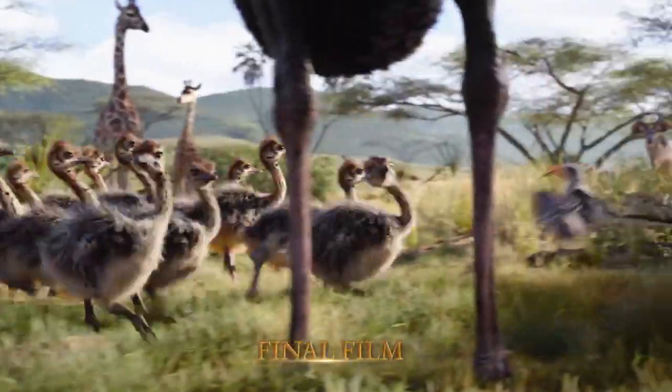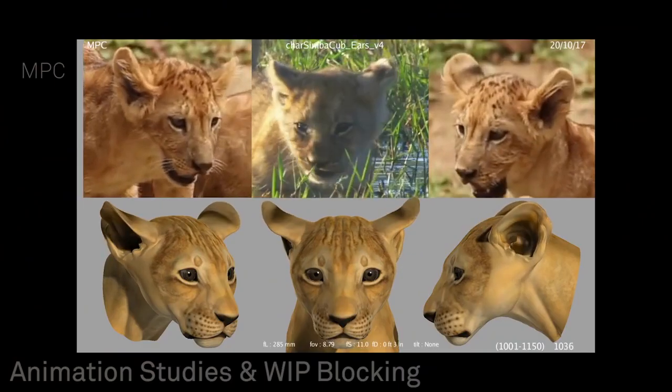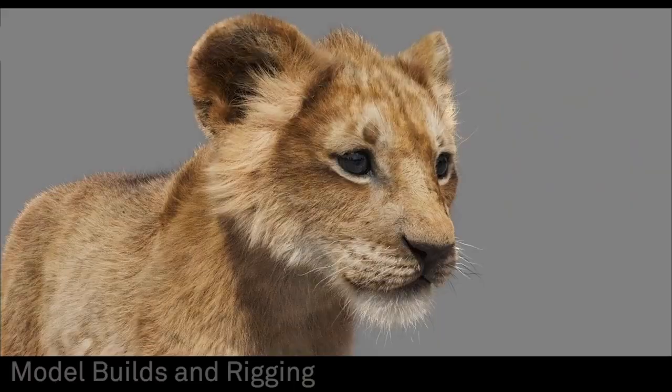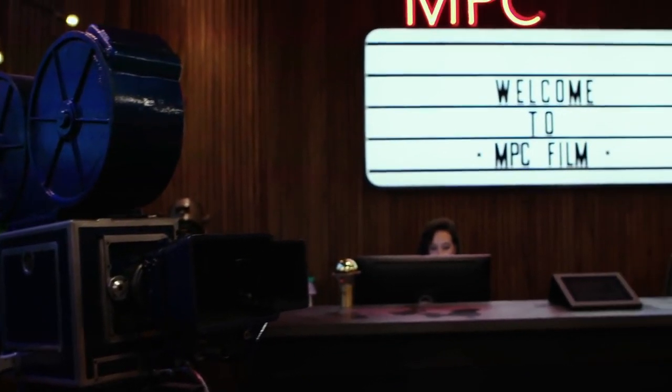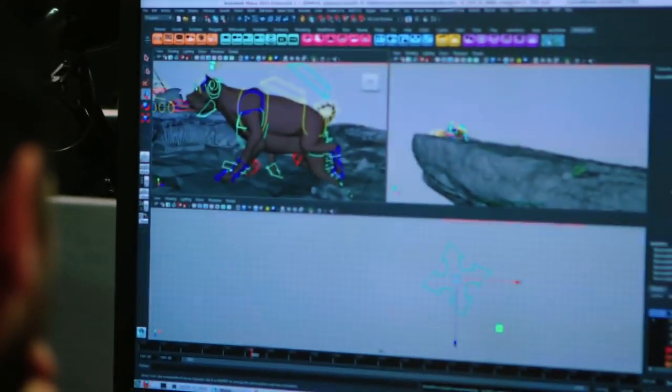Bringing these characters to life in a very believable, realistic way and making people kind of scratch their heads and wonder what they're looking at, that's kind of the most fun of all. In terms of what we're reaching in terms of level of performance and level of detail in these characters and in terms of skin movement and muscle, it's pushing it all to that next level. Luckily, MPC, who is the vendor that's doing all the work for all the characters and, well, basically for every shot in the film, they've been a really good partner with us.